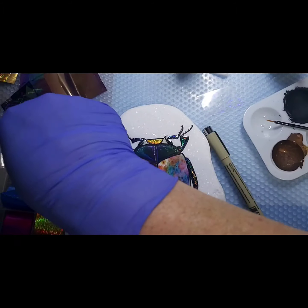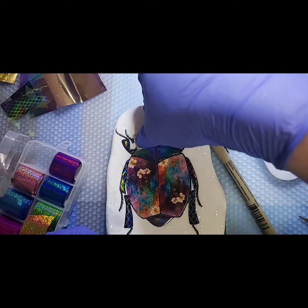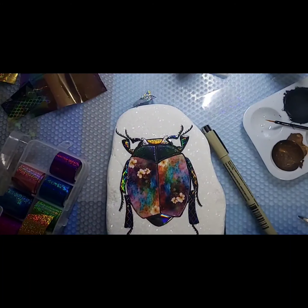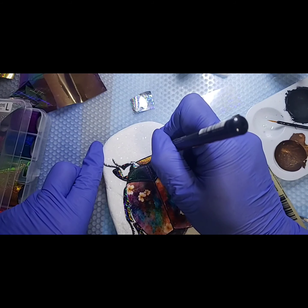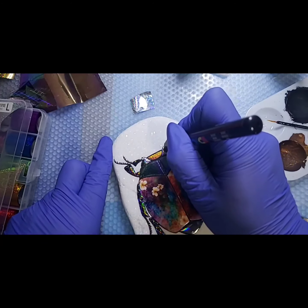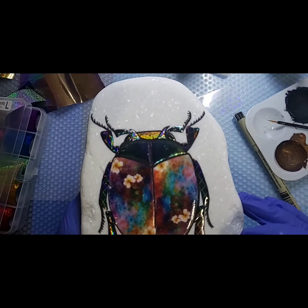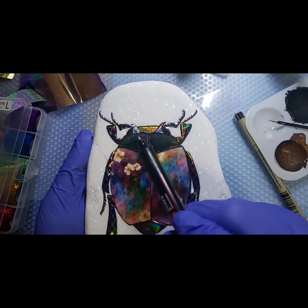Let me grab this holo, just a tad. Good call, good call. Right, I'm gonna touch that up with the Posca. See the difference between touch up and not touch up? It can make or break your design. See here? You retouch the paint. Sorry, the focus is off. And this is untouched up.